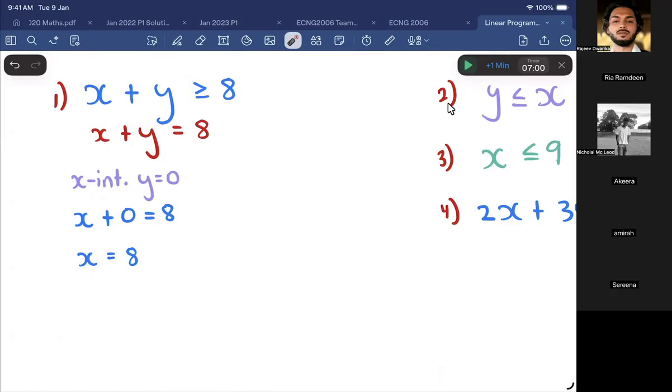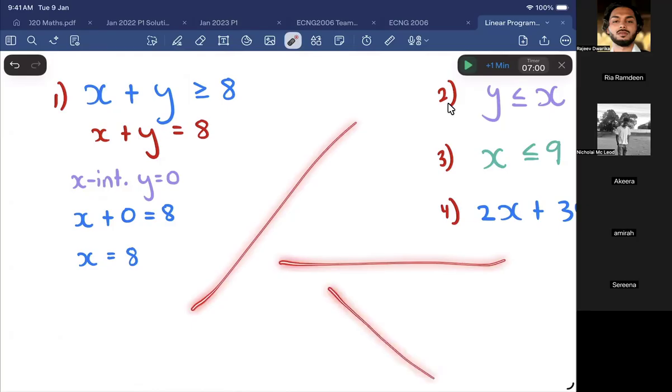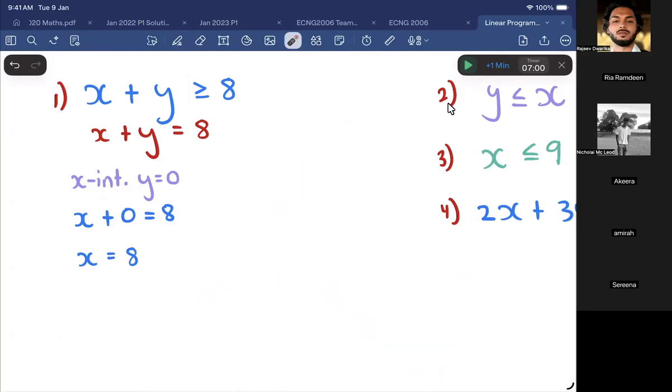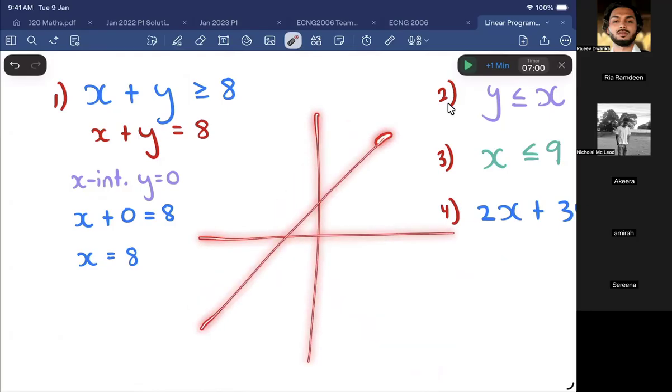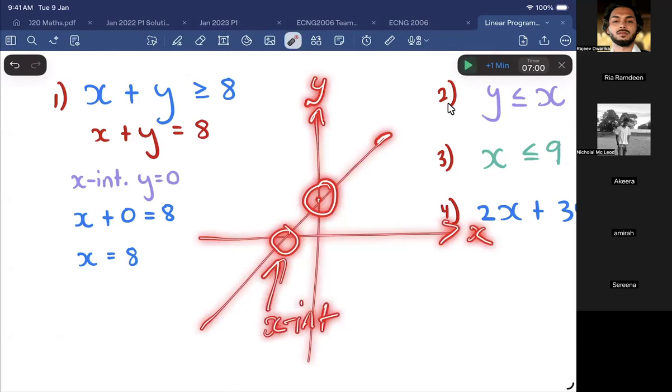So, guys, I think all of us could agree that this is what a line would look like, right? That's a straight line. By the way, this is the x-axis, and this is the y-axis. A line will cut the x-axis, you call this the x-intercept, and it will cut the y-axis, you call this the y-intercept. So what Ria is saying is correct. The x-intercept is where your line is cutting the x-axis, and the y-intercept is where the line cutting the what? Remind me, guys. The y-intercept is where the line cutting the what?